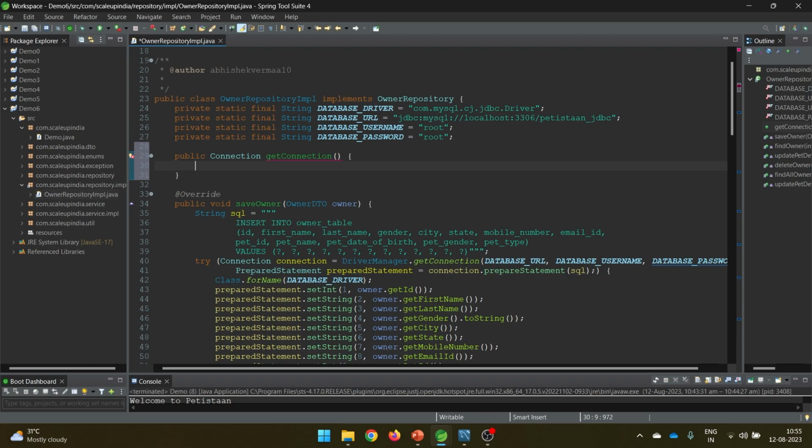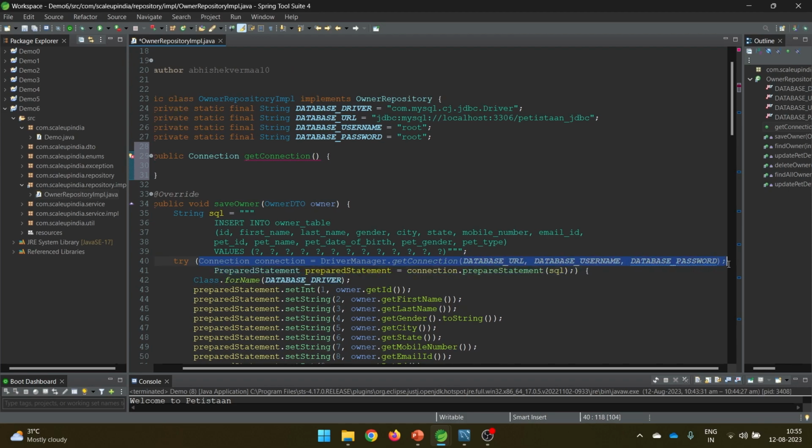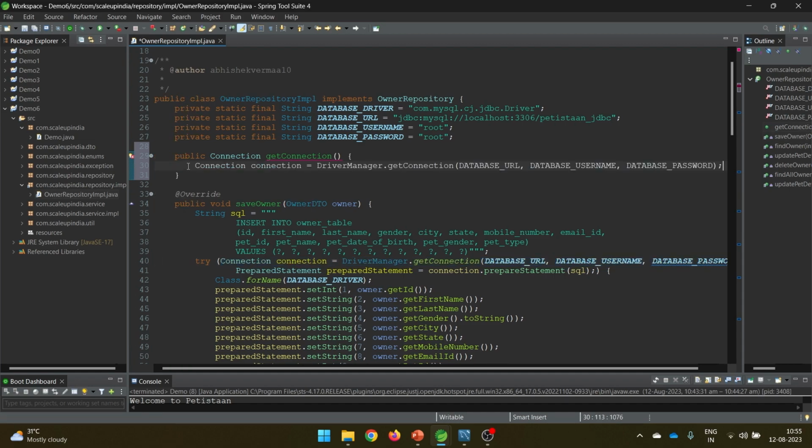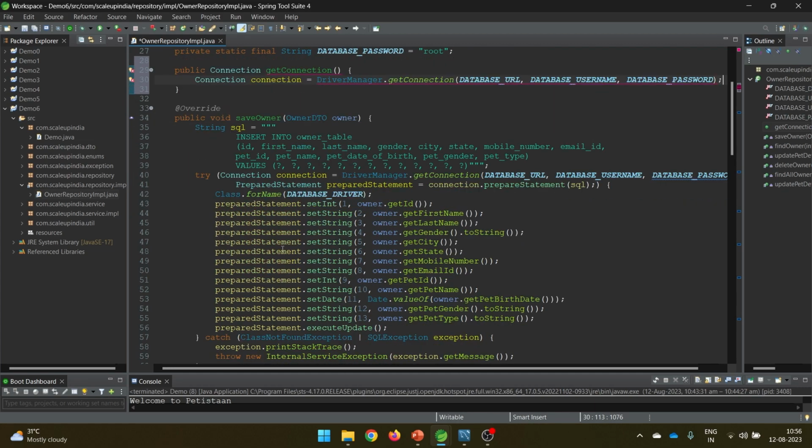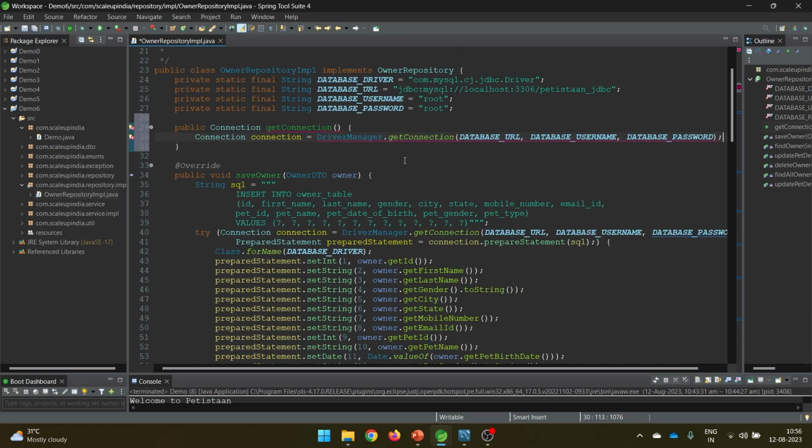So this is what we have done. Now in this particular method, I wish to copy this particular statement as it is. So let me just copy this and provide it here. In this method, it says that either you can surround it with a try catch or you can just throw the declaration. Since we are going to close everything here, better that from here we just throw the error. So let me just say throw.